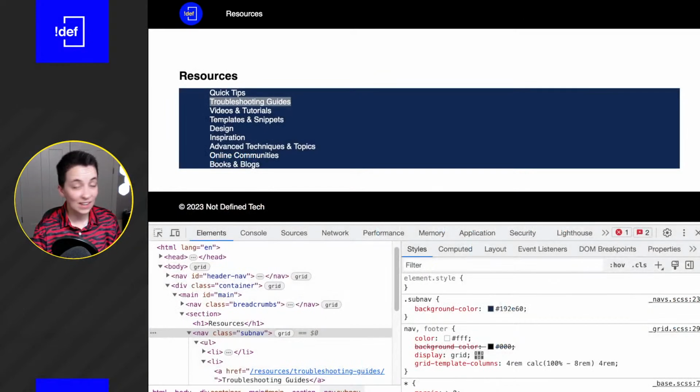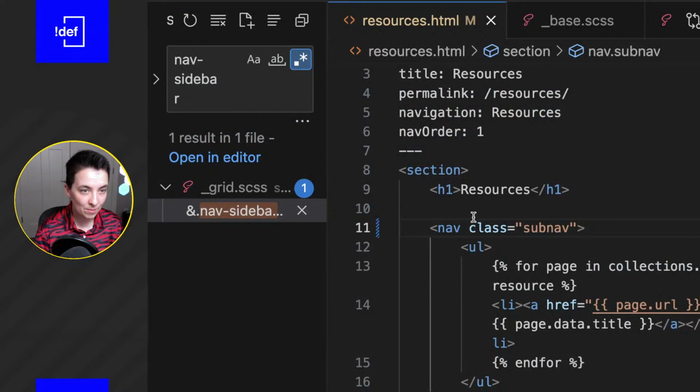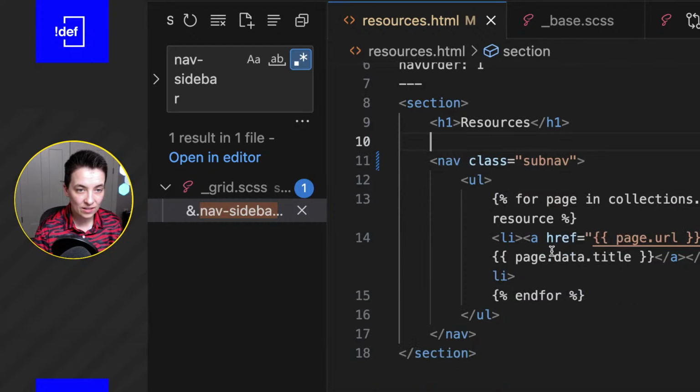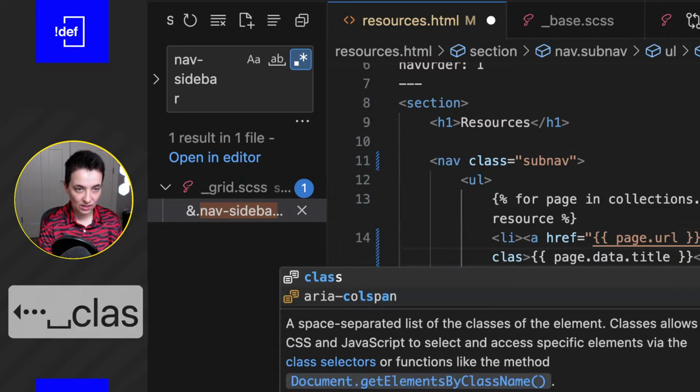And if we go back here, we can see it's already picking up the color. It's not doing our little... Oh, that's because we need that class. That's right. So if I go back one more time here, this subnav. Okay, so nav item is supposed to be the class.